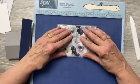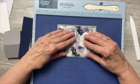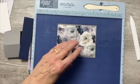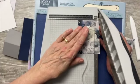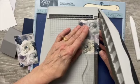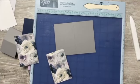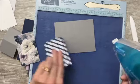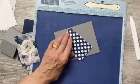Now for this mat, you could just cut the whole thing, but I always find that they don't fold well. You always get them buckled. So I just kind of rest them along that score line. So I could actually cut this a little shorter, so I will change that. So instead of 2 5/8, I'm going to cut it at 2 1/2. And I also found that my tape runner did not care for this paper at all, so I'm going to use glue.